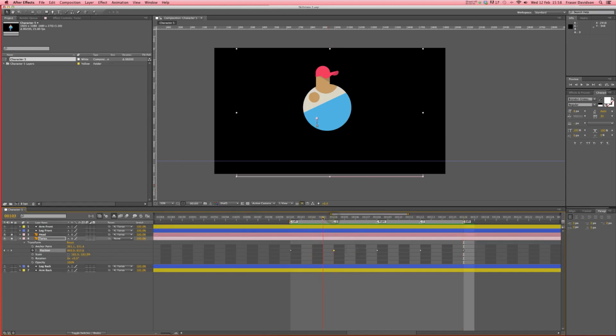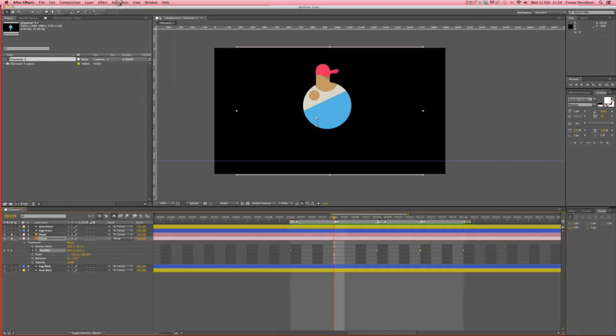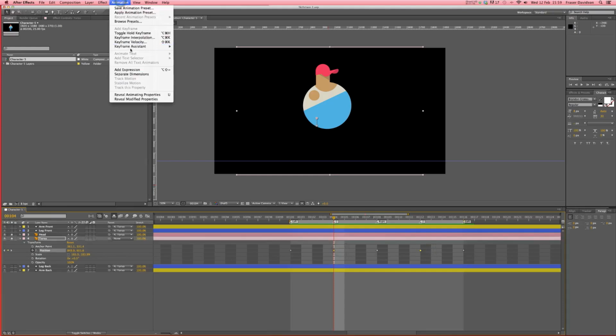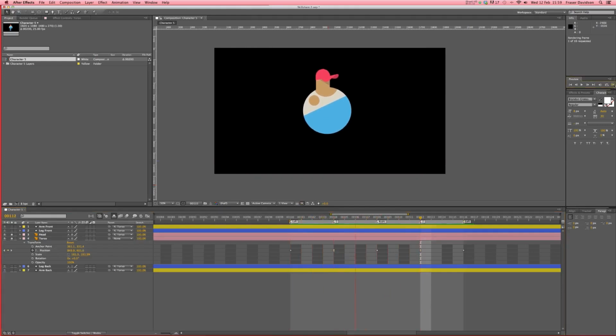What we're going to do is ease the frames where he's at his highest. As he bobs up and down, we want him just to ease at the top of his bounce before coming down. So we're going to select these two keyframes, keyframe 1 and 2, between left, right, and left. We're going to go Animation, Keyframe Assistant, and Easy Ease. That's going to give us these easing keyframes, and when we play it back using the preview, it's going to feel a little bit more like a bounce.